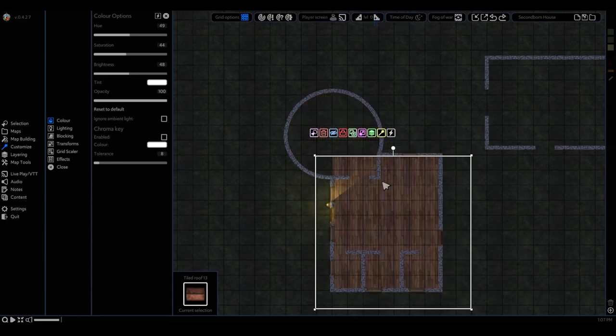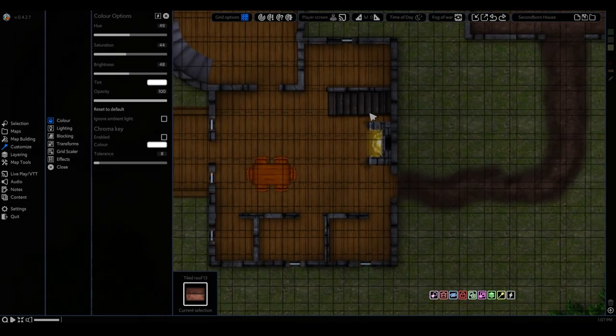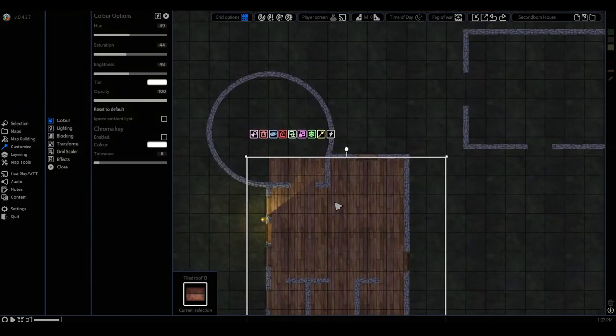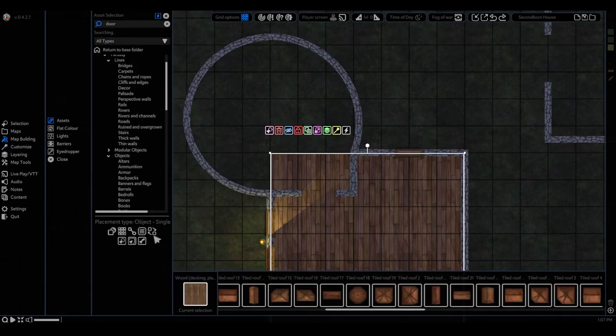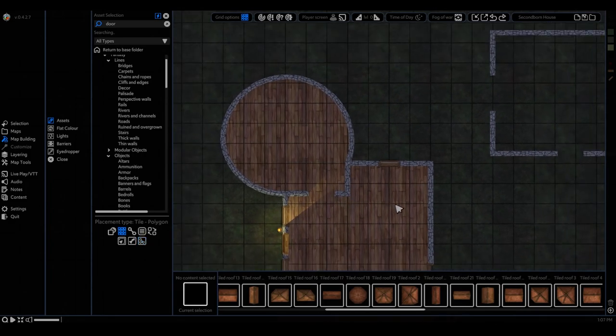All right, so level 2, level 1. I believe we had fireplace, staircase down, staircase up over there. Oh, I didn't get this done yet. So we'll go to map building, assets, tiled, and polygon. Now you want to put enough points in this that you're not cutting across and making any empty spaces along the curved wall. I've done that before. Just takes a couple more clicks. And there we go.